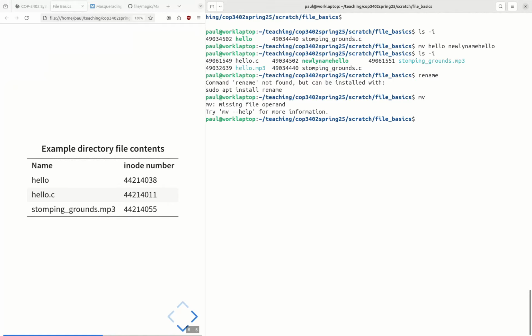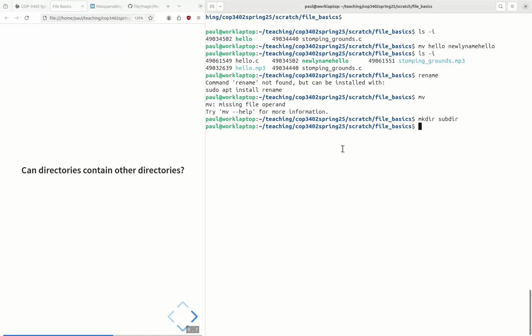You just use move to do that. Move will do renaming. So move is just editing these directory listings. And also, just by the way, this directory file is a file, so it itself also has a directory listing in some other directory.